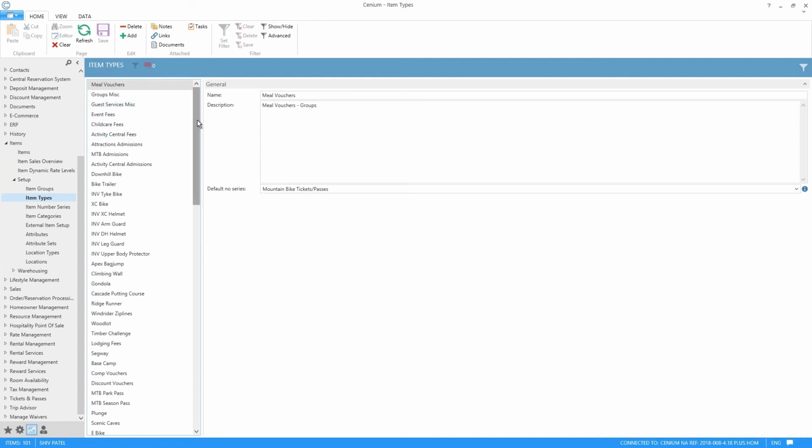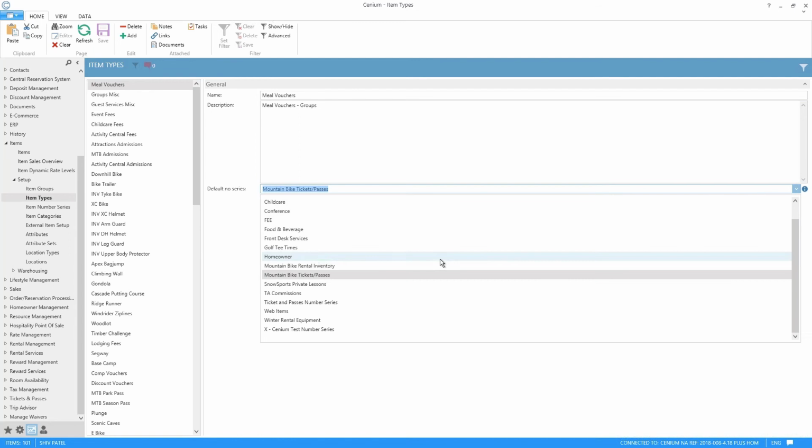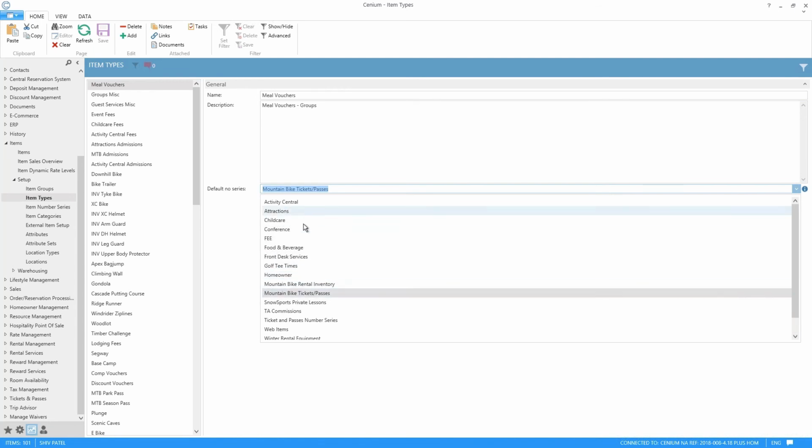We have activity central fees. So you can attach multiple item types into items. So all you have to do to create one, click add, name it, describe it, and if there is a default number series, you could choose a default number series here from what we spoke about in item number series.